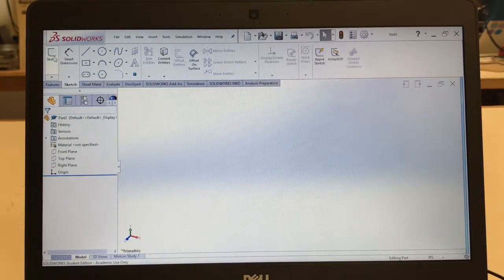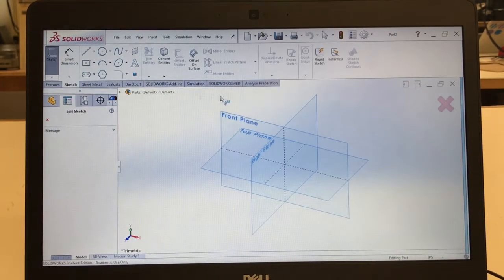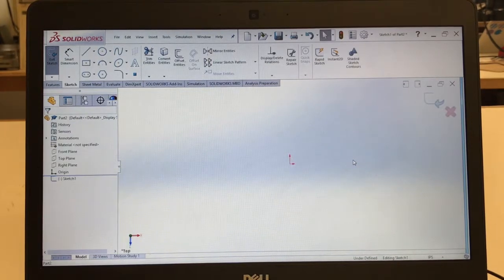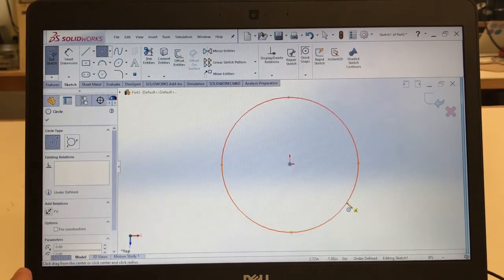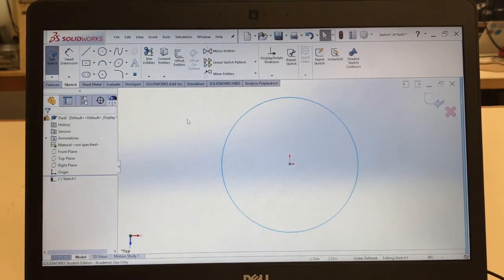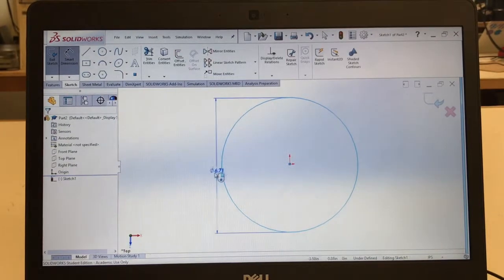Now that we know this, let's create a sketch. Okay, so now that we have this, let's put a plane from the top view, and let's create a basic shape that has a circle. We can use the sketch dimension tool to set the measurement of the desired circle. And the sketch dimension is going to be in diameters for circles.